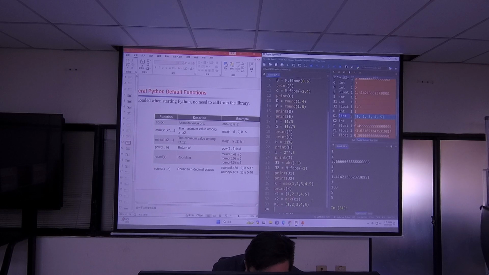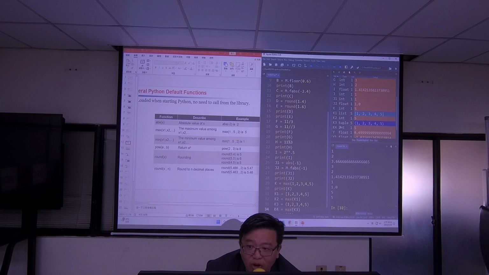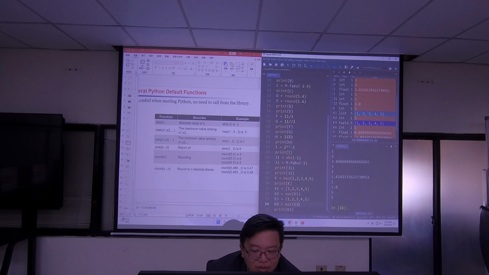Can I do this in a tuple? So K4 is the max one from the tuple. So even if your input for the max is a tuple, it works.